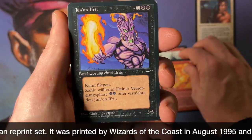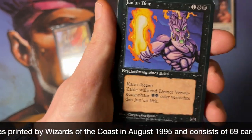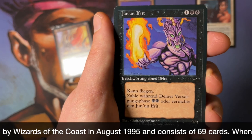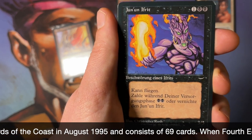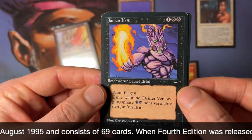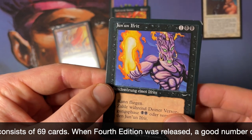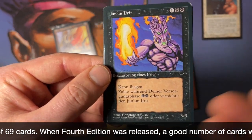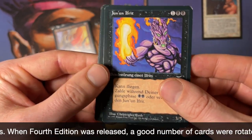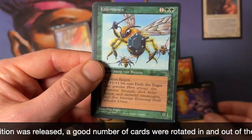Then we've got the Junun Efreet, which is pretty good, actually. It's 3 mana, 2 black and 1, for a 3/3 flyer. Kann fliegen. Again, German. The problem here is you've got to pay 2 black during your upkeep to keep it around. But then again, it's a problem that your opponent probably wants to deal with. So just play it out, like in an aggro shell, Bad Moon next to it, you've got a 4/4 flyer. I think it's got potential.